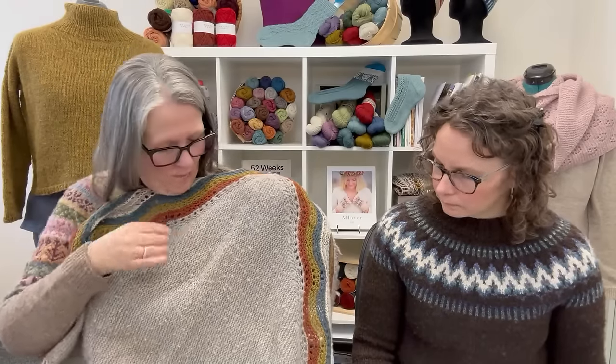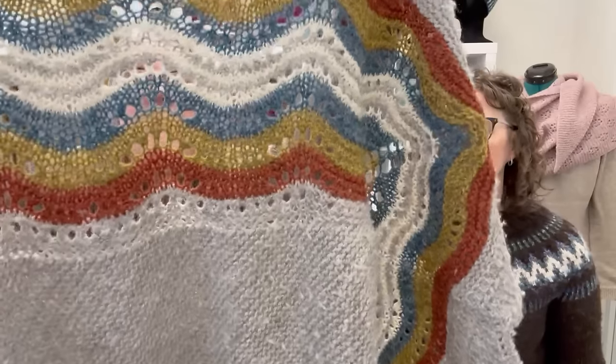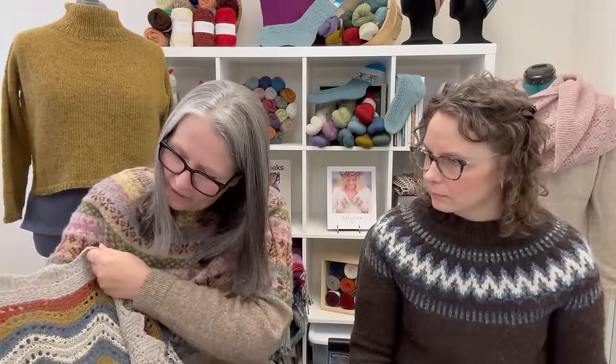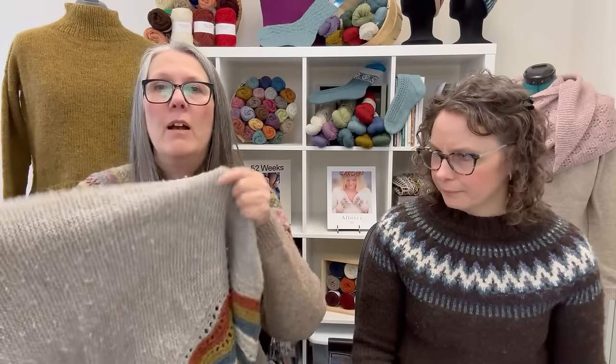I think last time we were talking about pilling. I've used this one a lot at home and it is very pilly, and I think that's because of the softer fibers, you know, that's going to happen around the edging. You can see that I've used I think this was Jamieson and Smith mostly, and there's no pilling on that at all. But there is in the middle there, but still a soft, warm, comfy wrap. And you could probably use a wool comb. Of course. I just never have, and I didn't do it before I brought it in here, so here we are. It's beautiful.